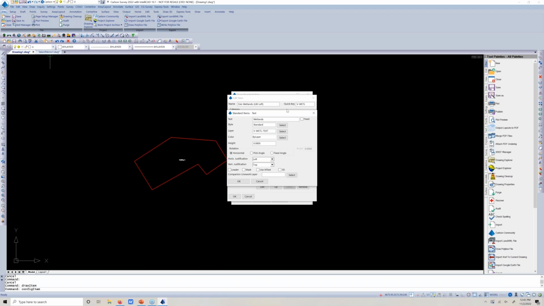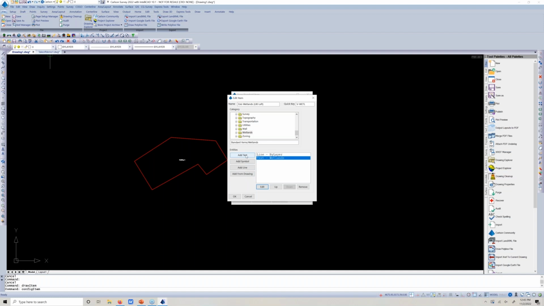And then there's this little quick key. I don't consider V-WETL to really be a quick key. If I were going to be doing this all the time, I would probably have something shorter for that. For me, a quick key is 2-3 letters, preferably close together on the keyboard if we can, to make it easier to do. You'll also notice there's this option to add from drawing. So I can actually go pick something in the drawing to add to this.